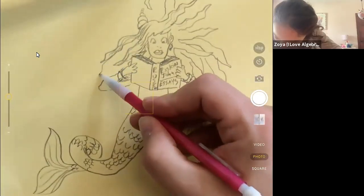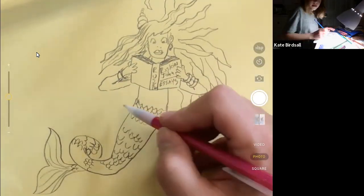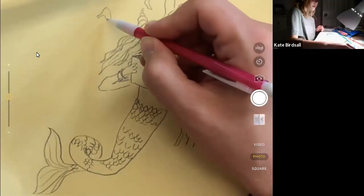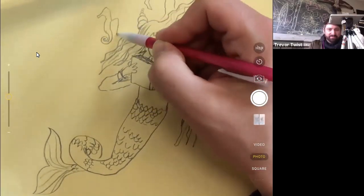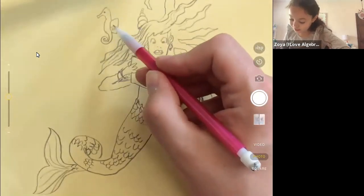Oh, I'm making scales, which are going to take forever. I'm going to put a seahorse next to her. Like I said. Oh, remember when we did that very, very detailed seahorse? Yes, I do. This one's a lot easier. Aw, that's adorable. I know.